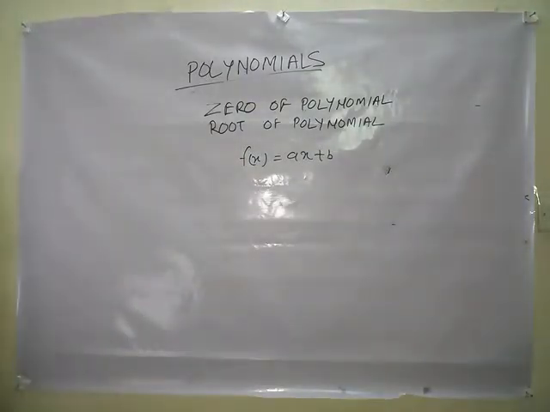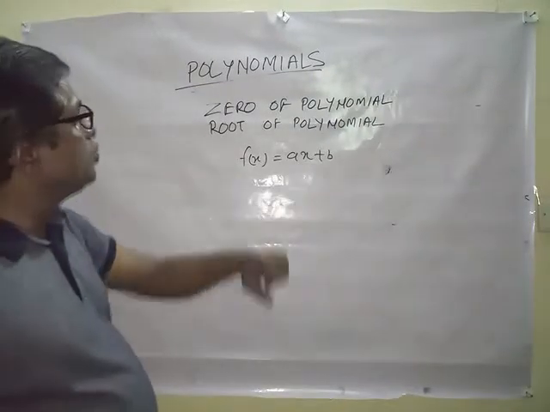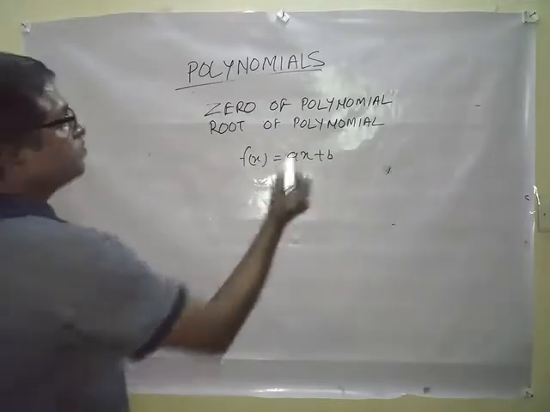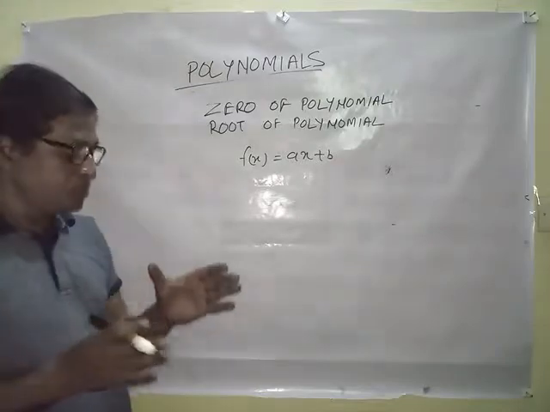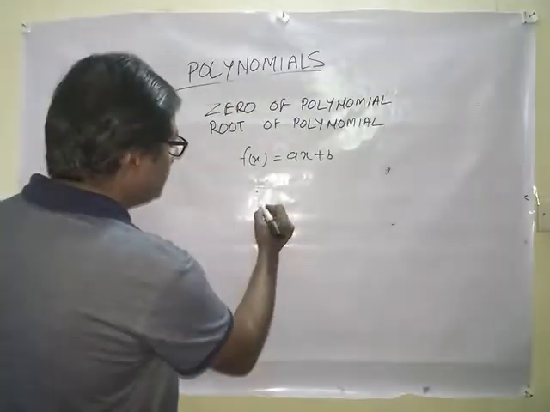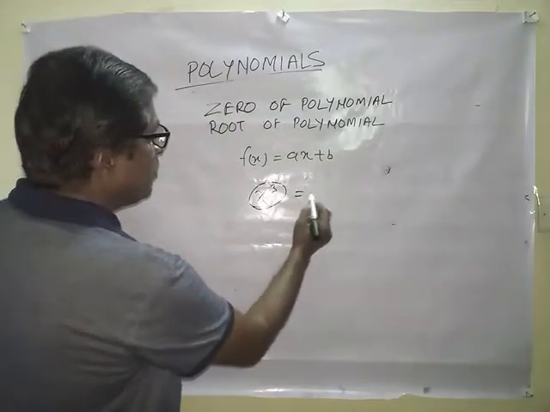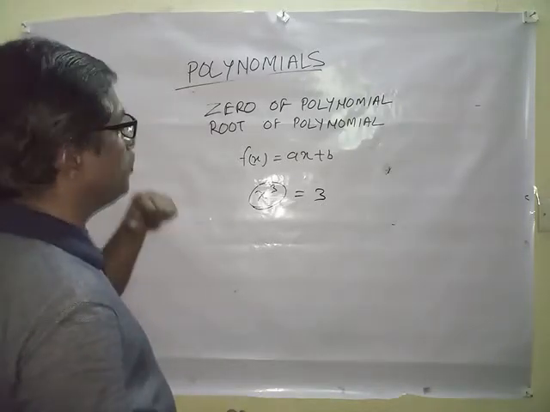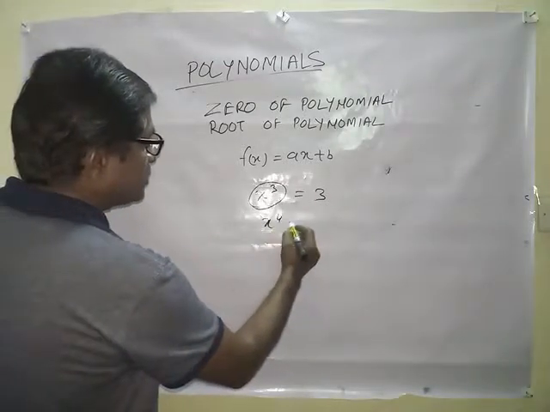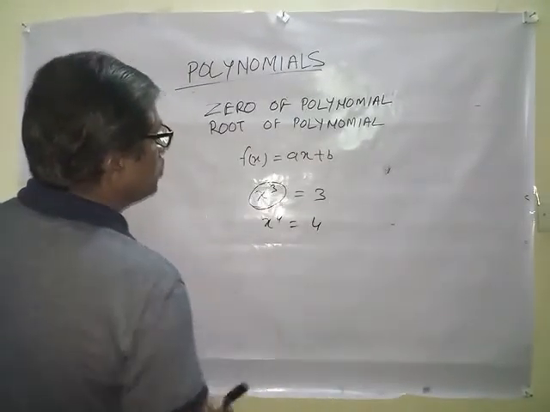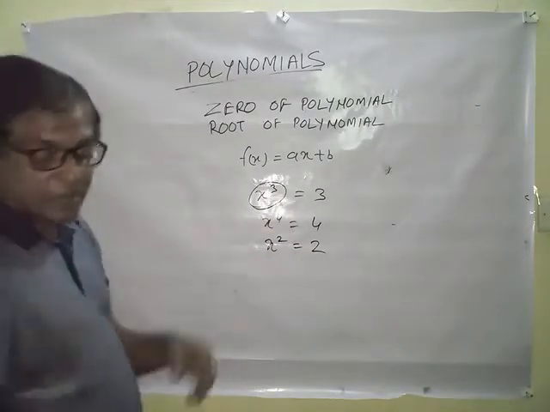So here it can have only one root or zero, because it is linear. Yes, I want to tell you one more thing. If suppose the equation's highest degree is 3, then this kind of equation will have a maximum of 3 zeros or roots. One equation can have more than one zero or root. If it is x to the power 4, then it will have 4 zeros or roots. If it is x square, then it will have 2 zeros or roots. So please remember this also.